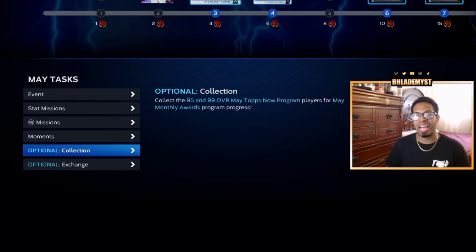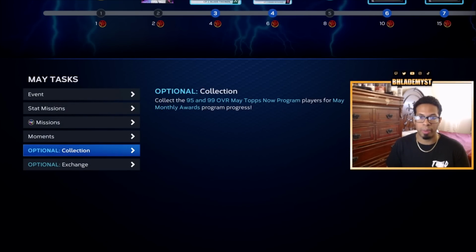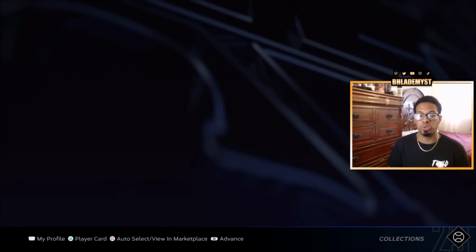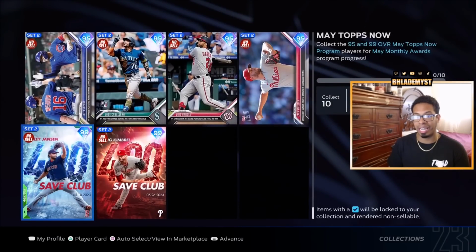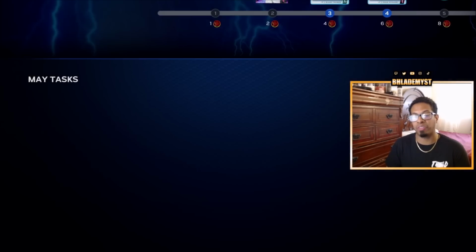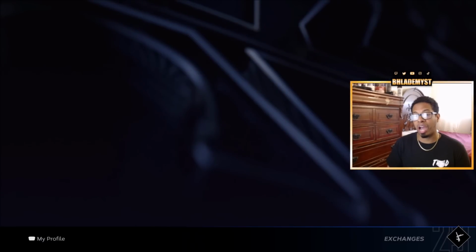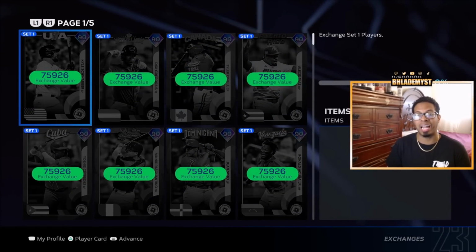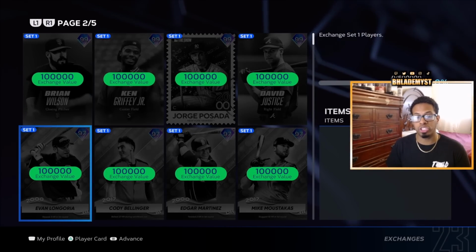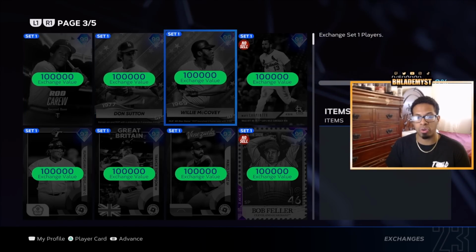We're not going to take the optionals into our program path in terms of accumulating all the program points, because some of you guys may have not done May Tops Now, therefore you don't have these 10 players ready to collect and get yourself an additional 15, and then others might not have the stubs needed in order to do the optional exchange, which now with this exchange being there, it is a lot more pricey to go ahead and buy these cards.